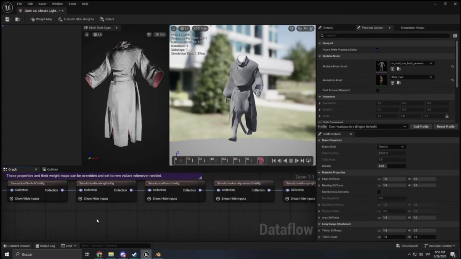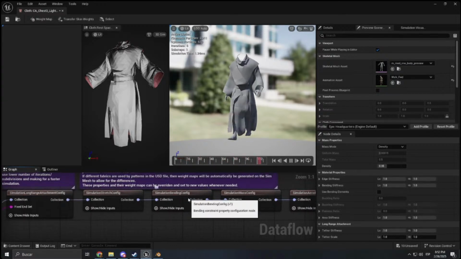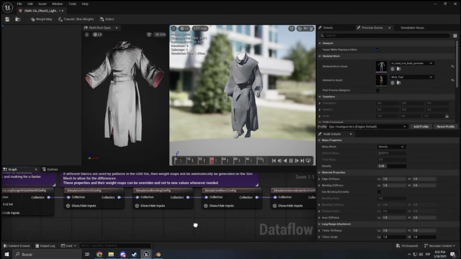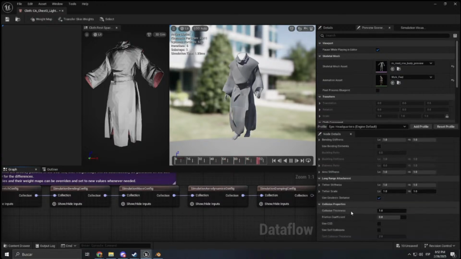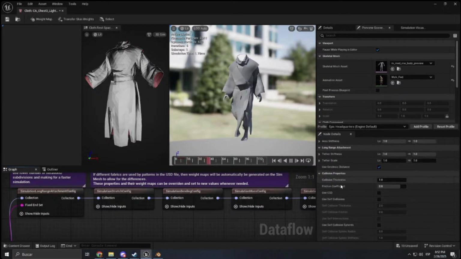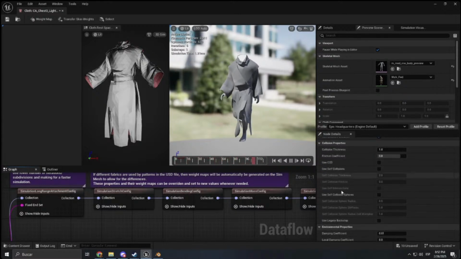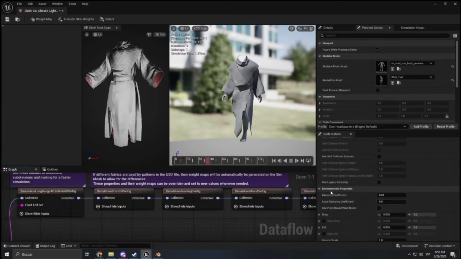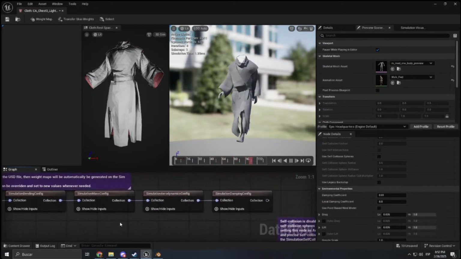It comes in with edge, bending, and stretch. It comes in with collision properties, long range attachment. It comes in with collision, which we have up there at the beginning. Environmental, we have dampening, which is right here. Maybe it's like a modularity thing.